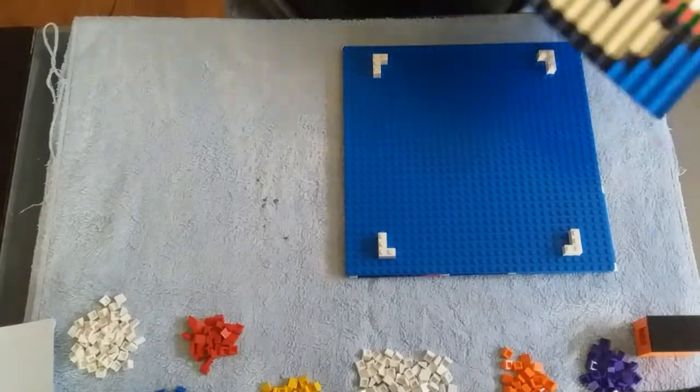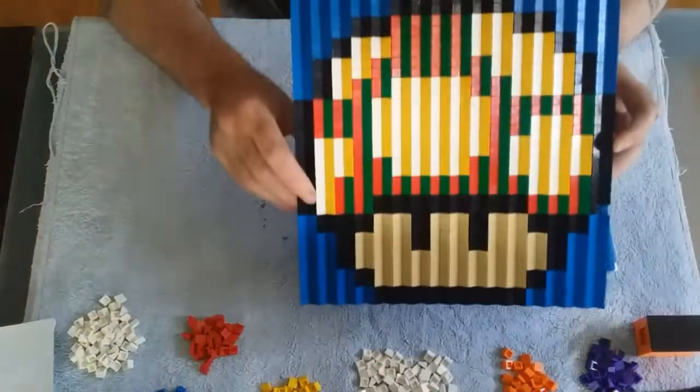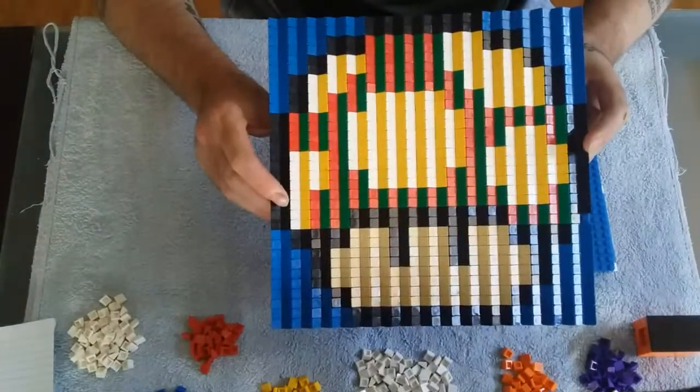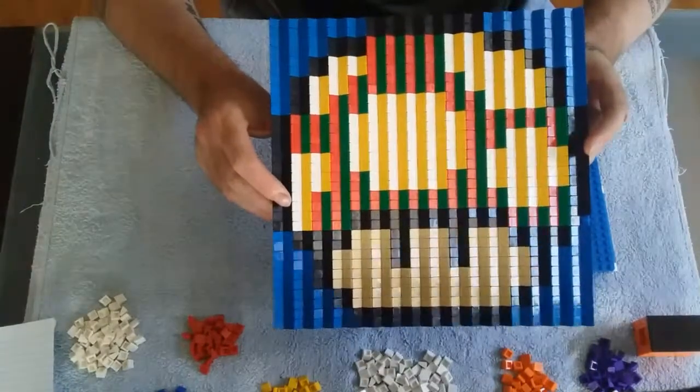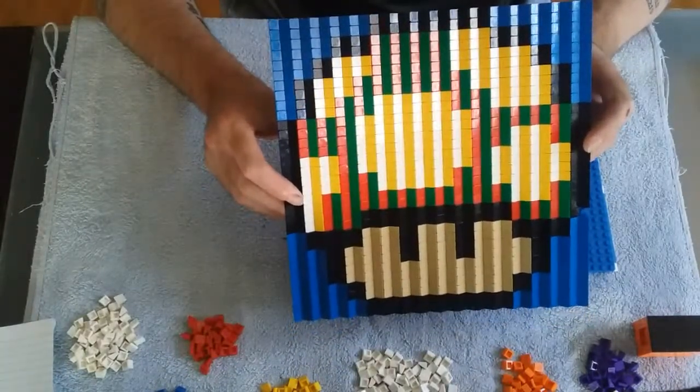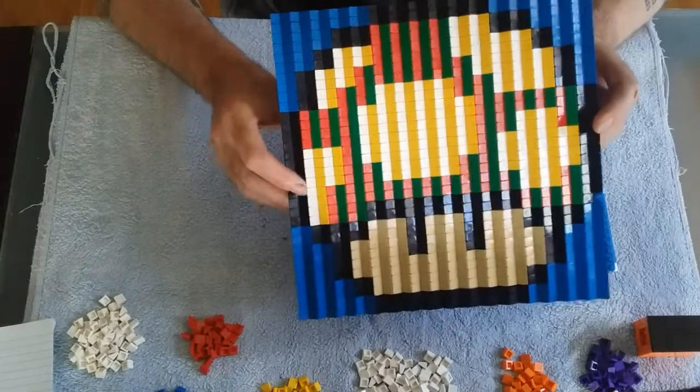This is one I did some time back. It's just a little one I did as a display piece and was going to use it as a giveaway. So it is the mushroom from Mario World.